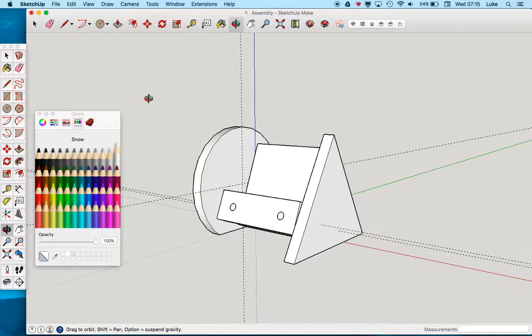Okay, the other thing I forgot to do is just to save that file, give it a name, assembly, and make sure that you've got everything as it should be. Now we can start to have a little bit more fun with this.